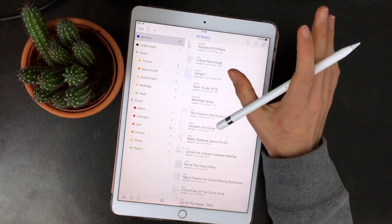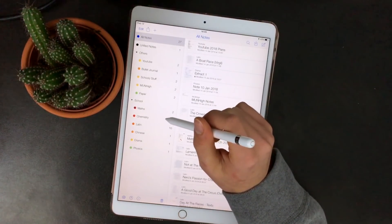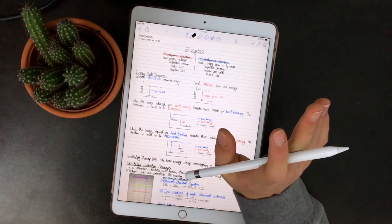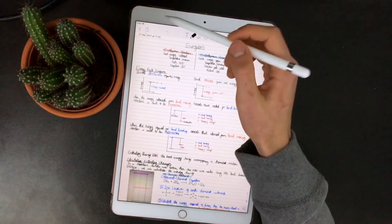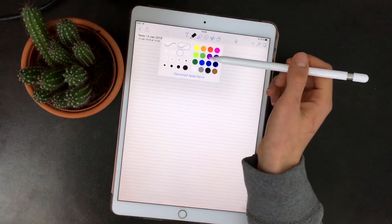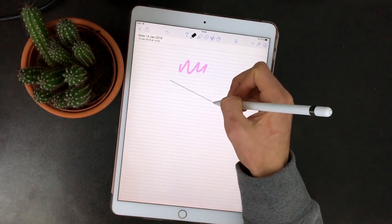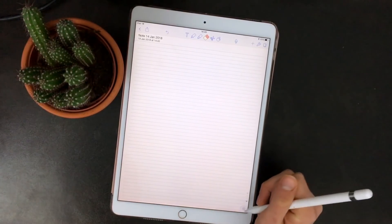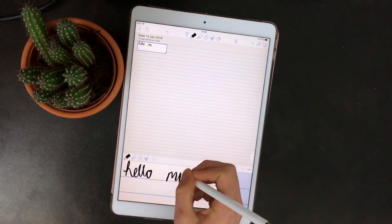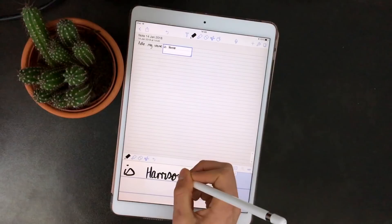The first thing I'll be showing you is this amazing app called Notability, and as the name implies, it's a note-taking app and I absolutely love it. It feels really natural — if I bring up these notes I made recently on chemistry, you can see my handwriting matches perfectly. If we go and make a new note, you have loads of options in terms of pen sizes, pen colours, highlighters, and things. You can draw straight lines, which is really useful for diagrams, and there's a zoom tool so it automatically moves along as you write.